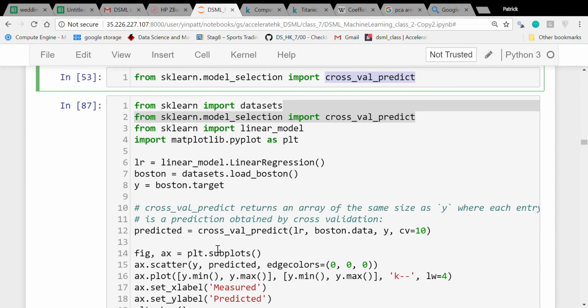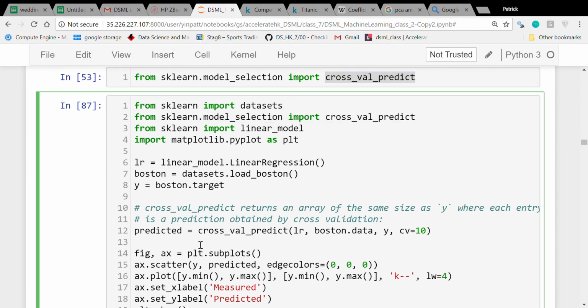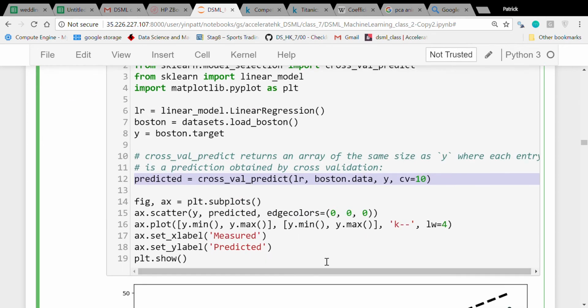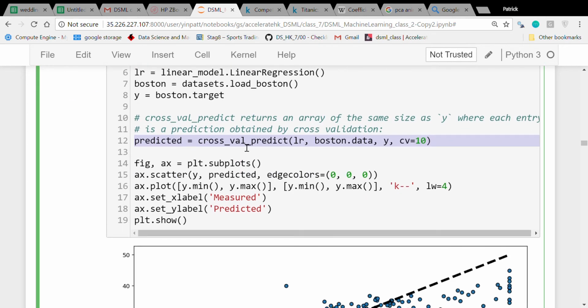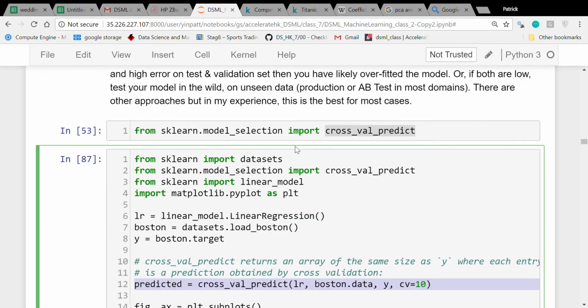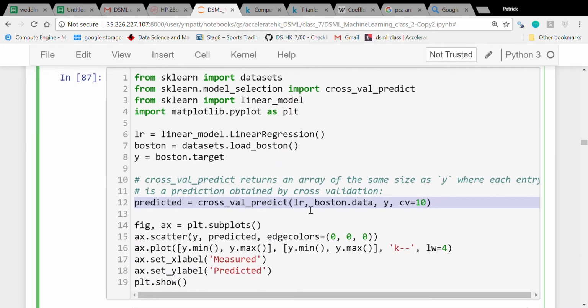Okay, and the line that does cross validation is this line, line 12. What it does is you just put your model, your data, and CV means how many times you do your fold.